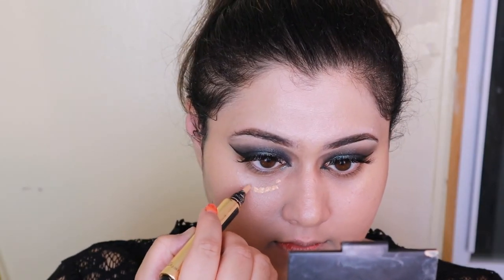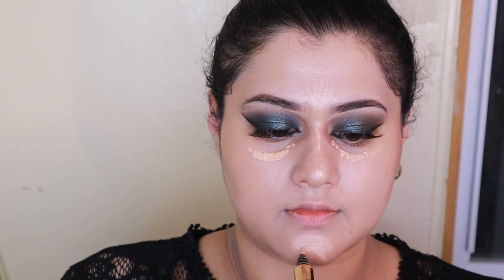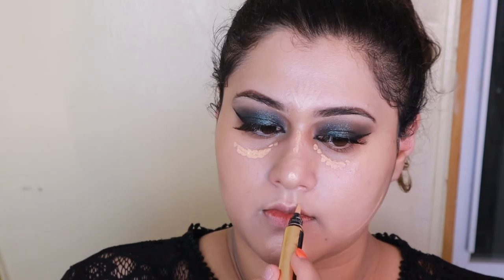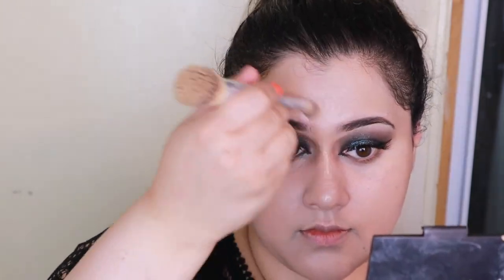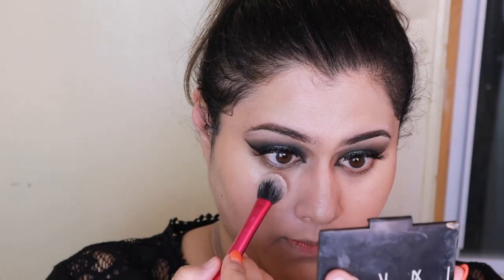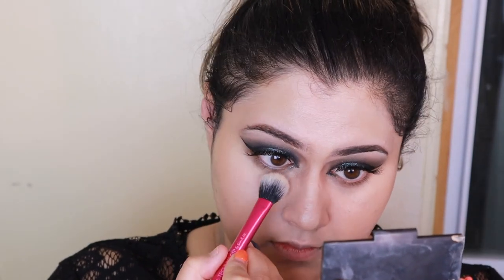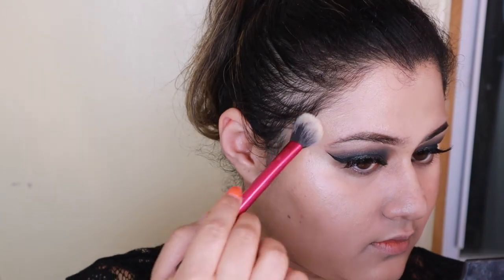Next I'm going to use a brightening concealer. You can use any liquid concealer you have — I'm using the YSL Touche Éclat, but any liquid concealer that's just a little bit lighter than your foundation shade works. Then I'm going to use a brush and a little bit of my fingers to make sure that's all padded and blended in. I'm going to take a little bit of powder in key areas — underneath the eyes, on the forehead and the sides of the face, because I'm going to wear hair extensions with this so those sides will be touching.